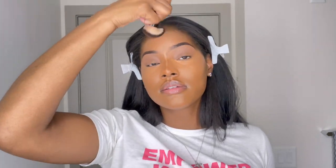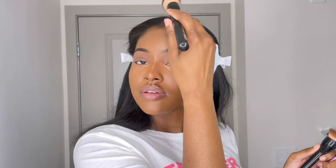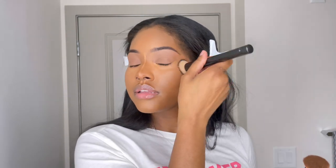So I'm taking this clean brush and just blending everything out, the edges. Because we want everything to be seamless. And even though you have like, you know, the foundation on the other brush, it helps to blend it out, but like you can only do so much with product still on your brush. So it helps to have a clean brush to blend out the edges even more.